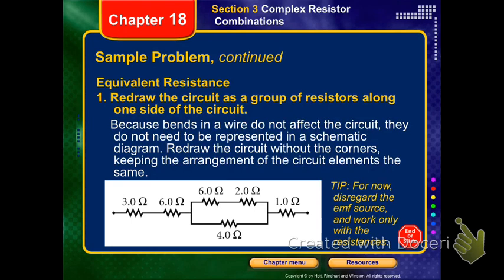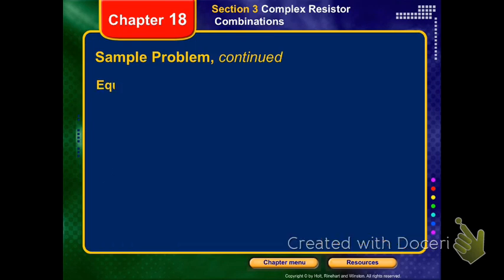If you were doing this yourself, where would you want to start? With the parallel ones? When you go to do your calculations, where would you start? Would you get the 6 and the 2 that are in series and add them together, and then add that to the 4? Yes, you have to take care of the 2 and 6 first. Then you take care of the entire parallel section, and then you can go back and do everything in series. That's how they're going to break it apart here.